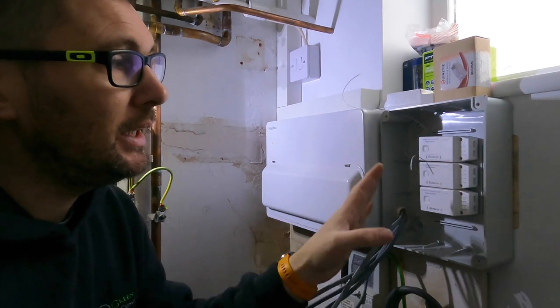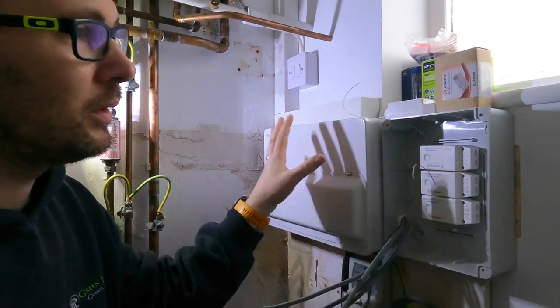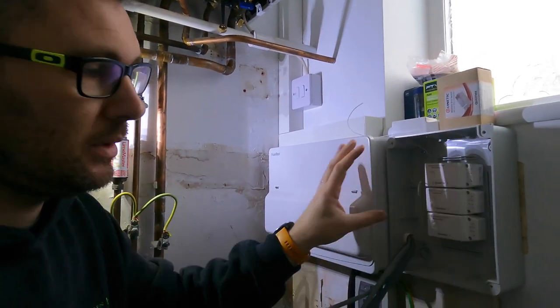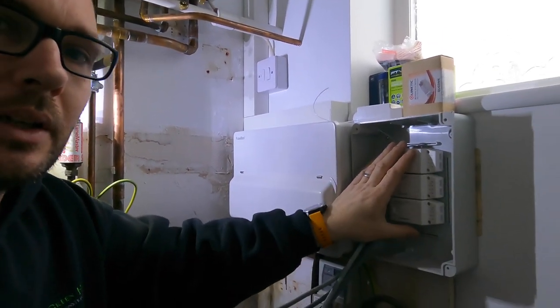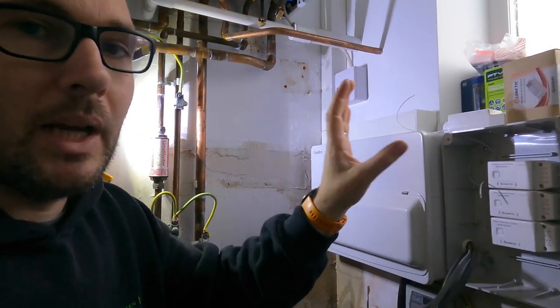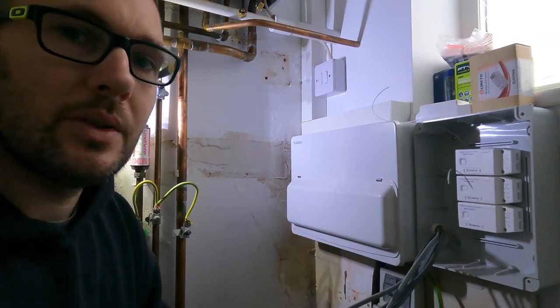So, in here, we have got our normal board. We've already done the loft, okay? So, we're going to wire this up now. I've got my feeds coming in that are going to go straight into here. I'll show you how I wire those up. But it is absolutely genius, this stuff.